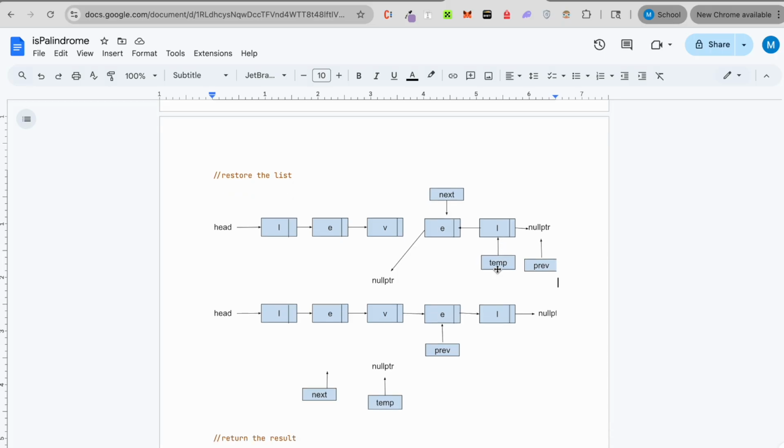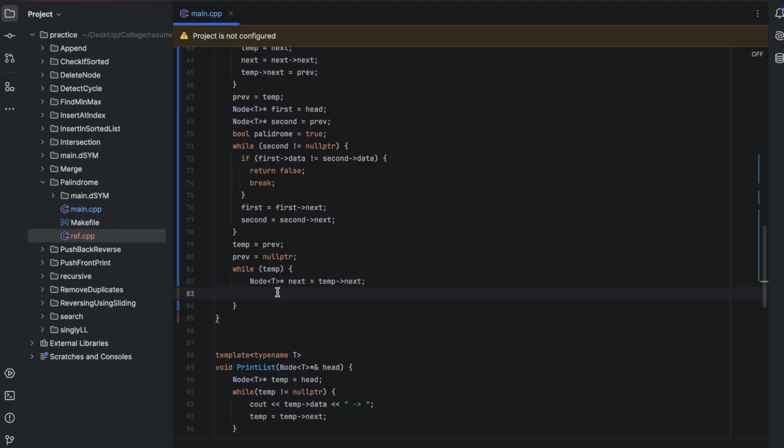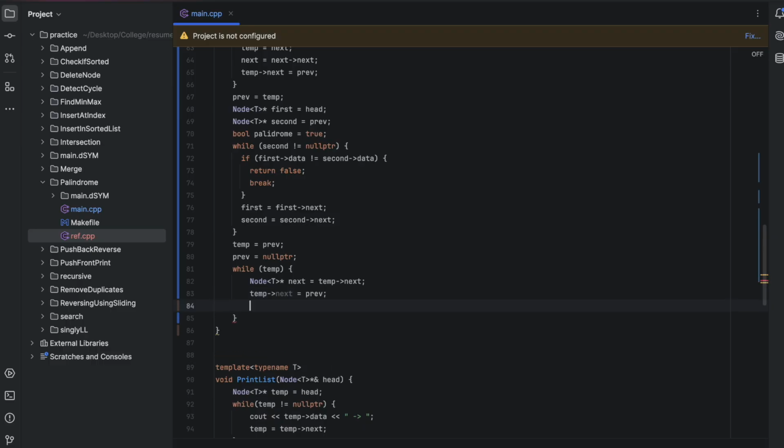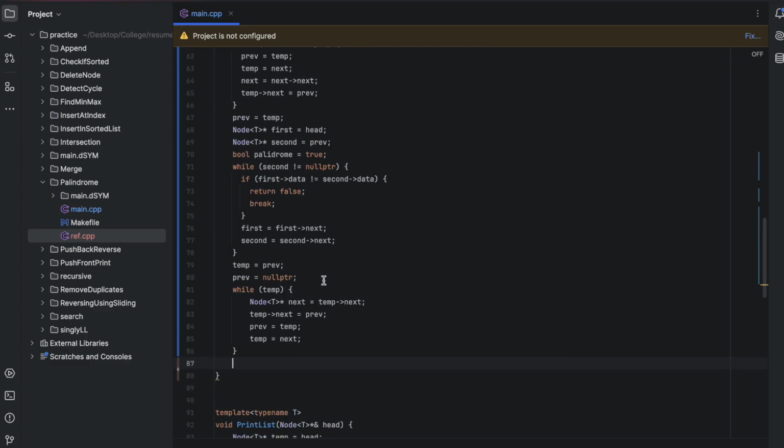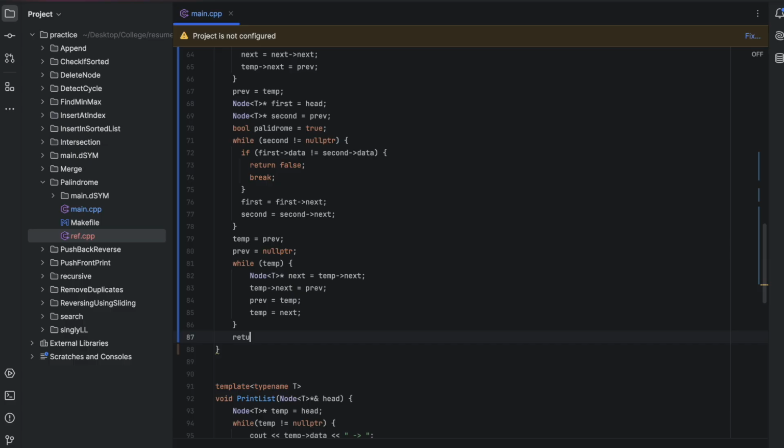Temp's next equals prev, prev equals temp, and temp equals next. We restored our list, and the last thing that we have to do, we just have to return palindrome.